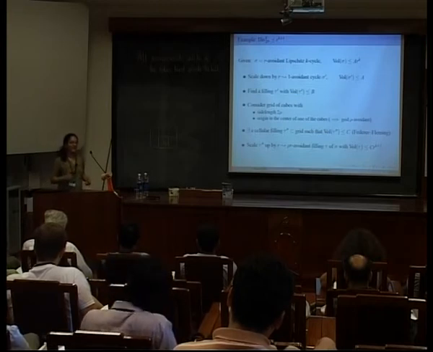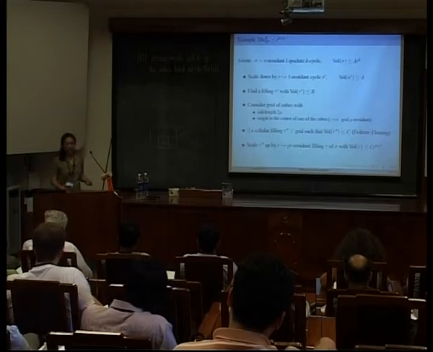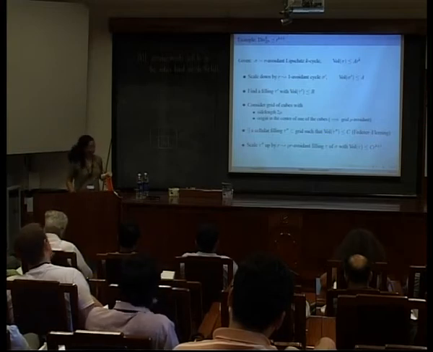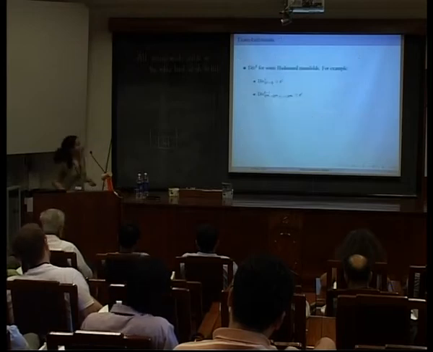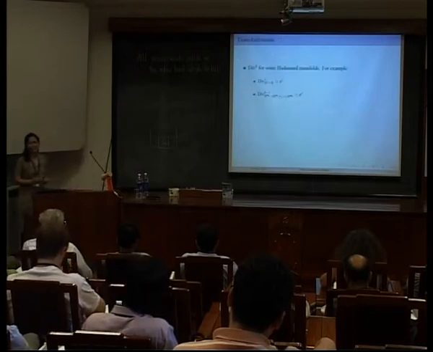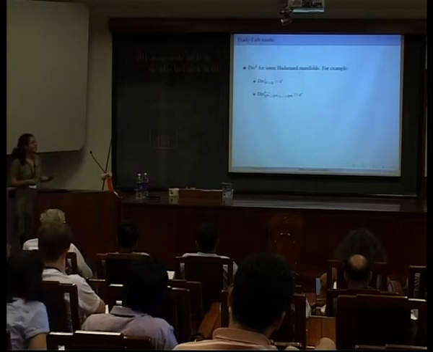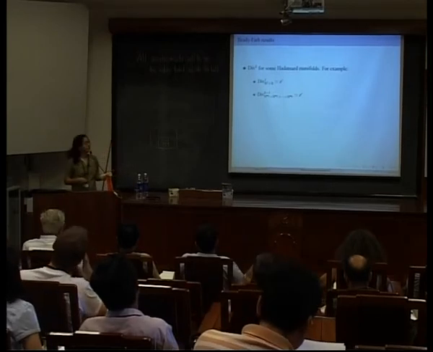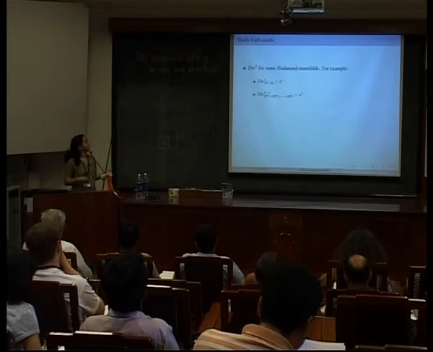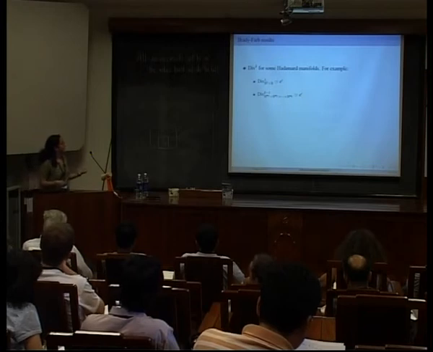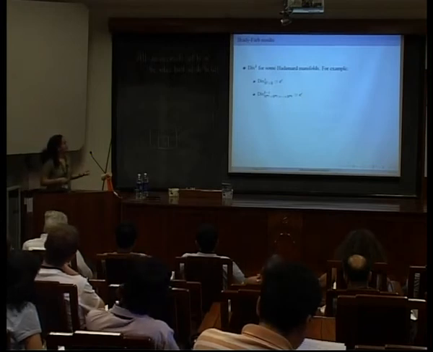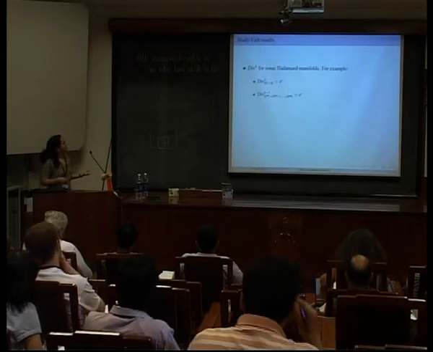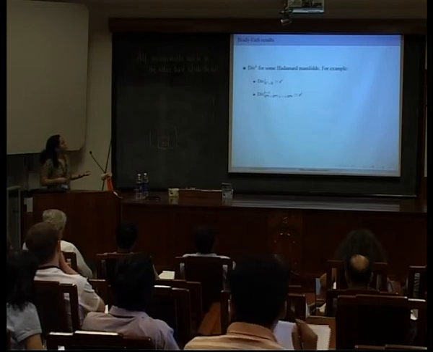Now I want to go back and actually talk about Brady and Farb's original results on this topic, or mention some of them at least. What they did in their paper is compute these divergence functions for some specific Hadamard manifolds. For example, H2 cross R. They showed that the divergence is exponential, and similarly, a product of hyperbolic spaces has exponential divergence. And notice that the dimensions of the divergences are changing here, and that in each case, it's just 1 less than the rank of the space.